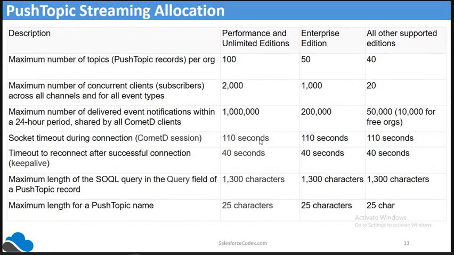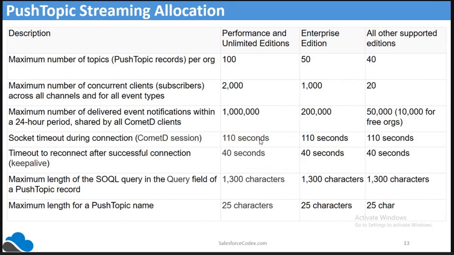The maximum length of the SQL query in the query field of a push topic is 1300 characters. Nowadays people are creating a lot of fields in the same object, so if you have multiple fields to get notification for, the restriction is there.